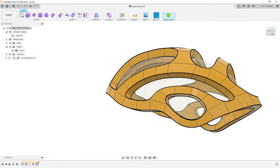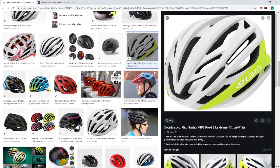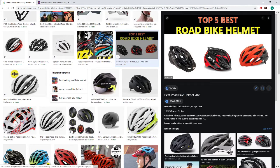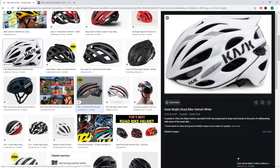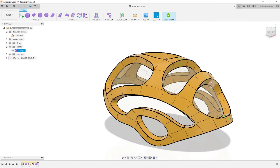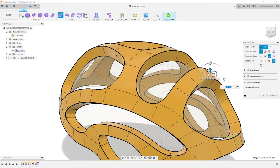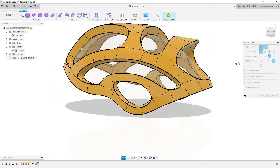So from there, we can go about modifying a bit more. On a lot of these helmets we look at, they've got sort of sweeping designs towards the rear. Like, you know, these sweep towards the back. This has this cool little edge thing that comes out. Same with this. There's some little flicks and details in them. And we can get that going on ours now that it's thickened out a bit more. So we can grab some edges and pull them out like that. And right away we see we're starting to look, you know, some Speed Racer, super sleek forms going on.